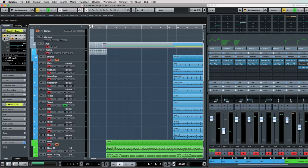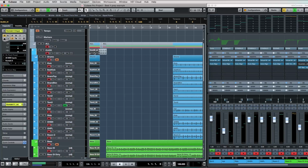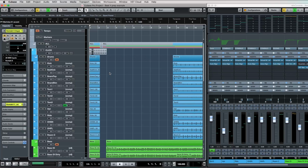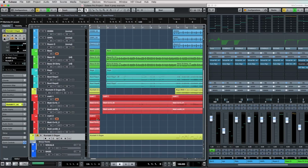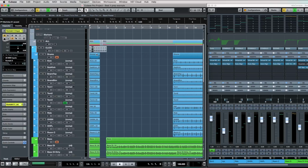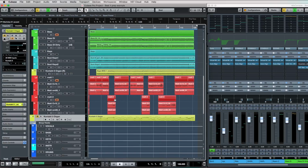So we've got all my tracks record armed, and we're just gonna record a second of audio. Doesn't matter. Just nothing needs to be on it. All right, here we go. And there you go. Actually, didn't need to do that for the click, but whatever. Okay, so we can unrecord arm everything. Okay, so now we've got this right at the beginning. So that's just how we want it.